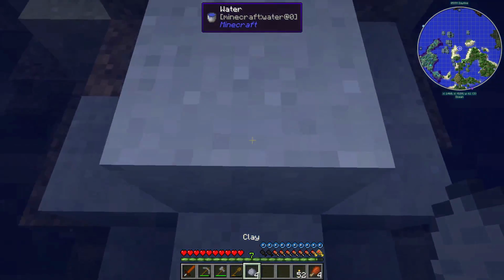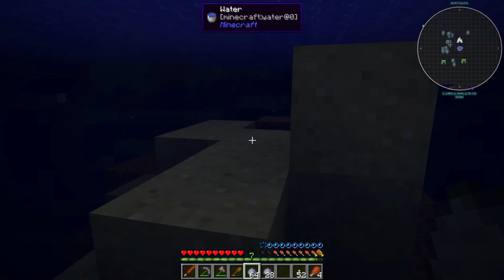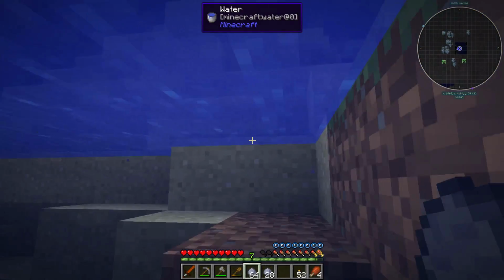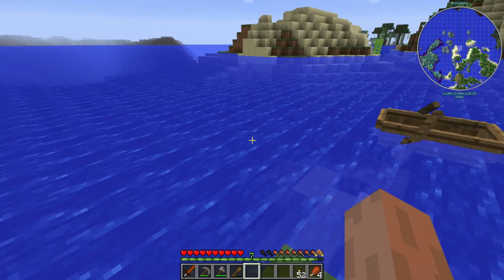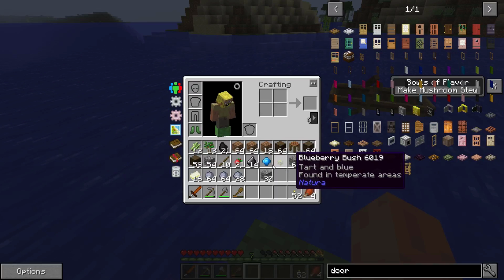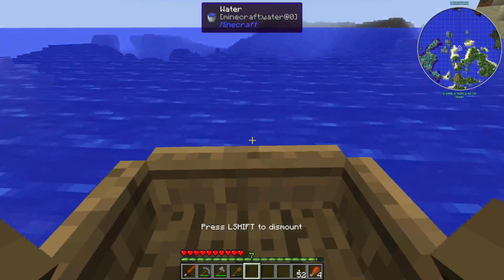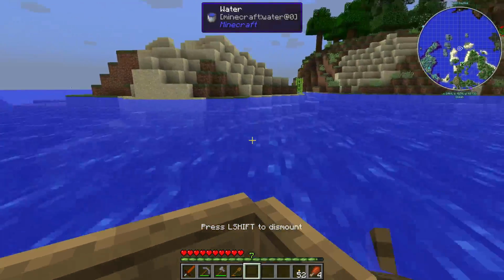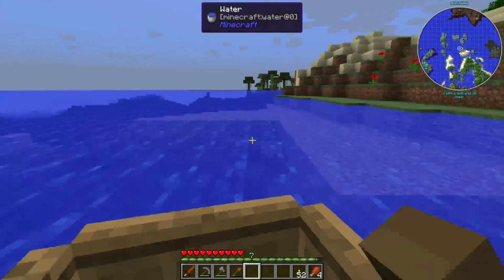Yep, that is more clay. So let's use the old vein miner. How much have we got now? So now we've got just under 2.5 stacks. We really could do with some more gravel as well. So let's keep our eyes peeled for gravel also.